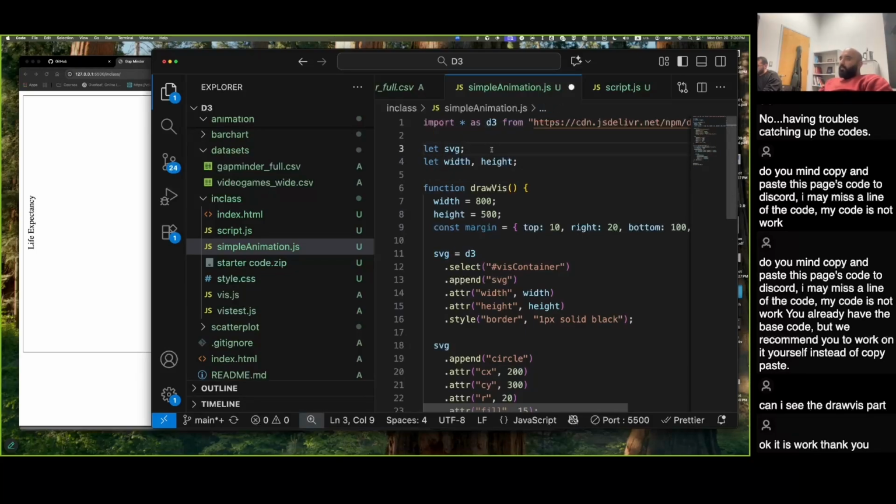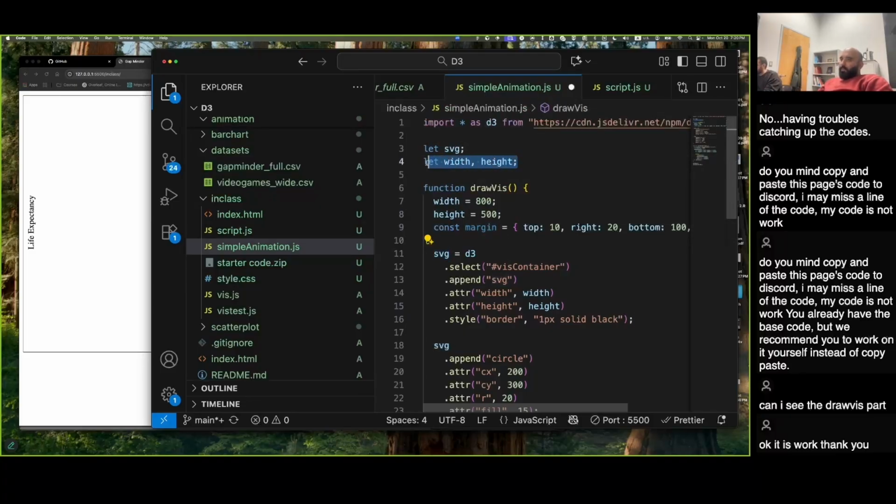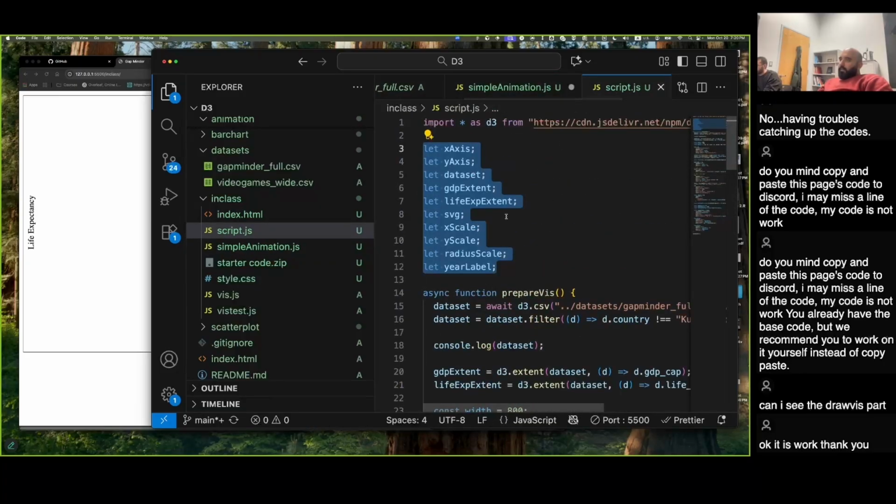Be careful about what you make global. But if you have only one SVG and you want to access it from everywhere, you might have one global variable called SVG that you access. Or it could be your data set or other things. And width and height are the same thing. Okay. So in here we have a bunch of global variables that I have created for you.